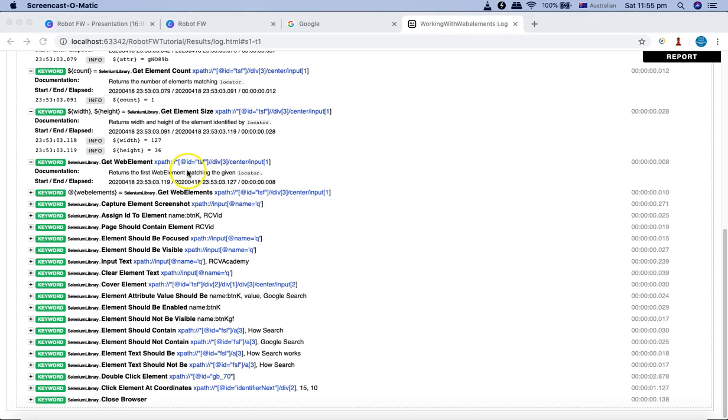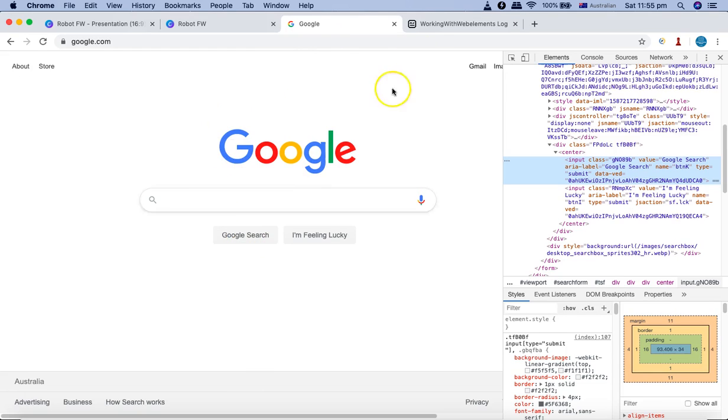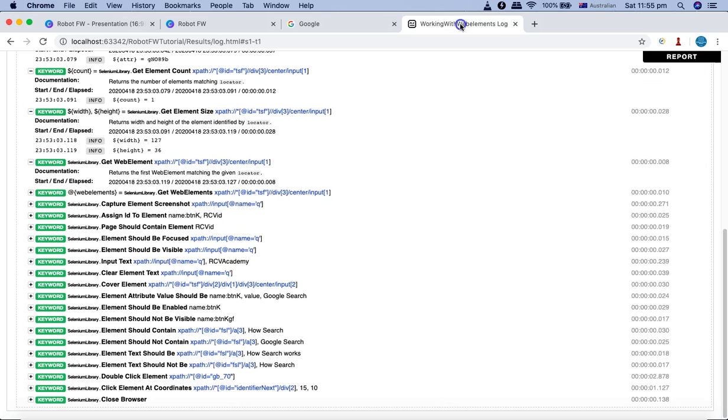Get web element will return the first web element that matches this particular locator. Here I have specified the XPath for the Google search button, and there is only one Google search button on this page. So it has found that particular web element, and it has passed this test.